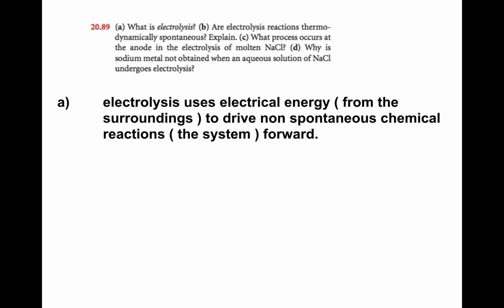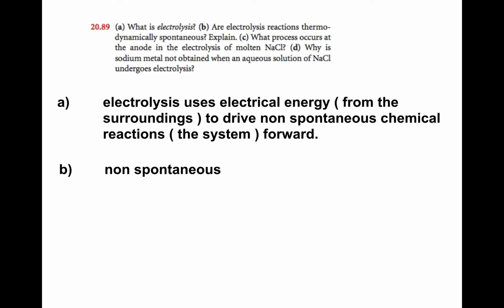So how do you make sodium metal? Well, we'd have to use electrolysis. B, are electrolysis reactions thermodynamically spontaneous? No, we've got to actively pump energy in order to make them happen. I've got to raise the potential energy of the system. C, what process occurs at the anode in the electrolysis of molten?